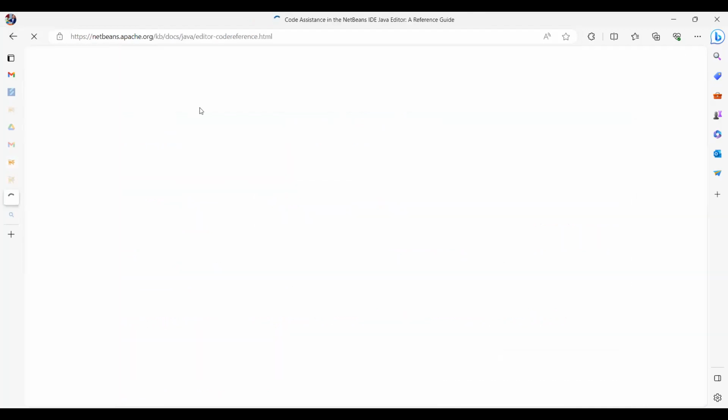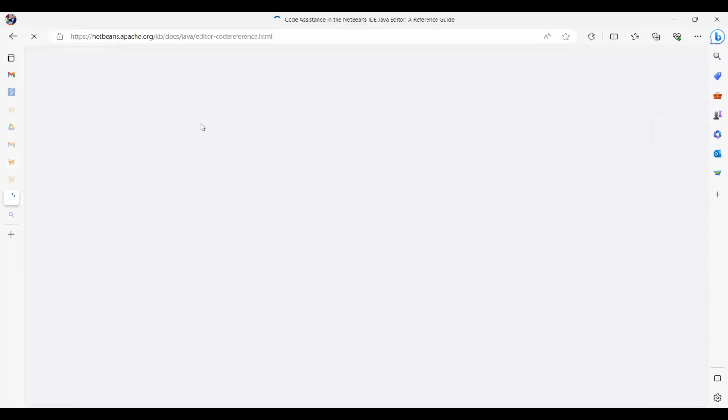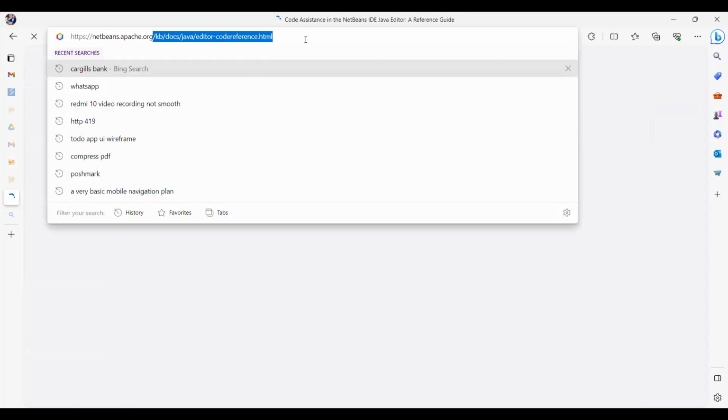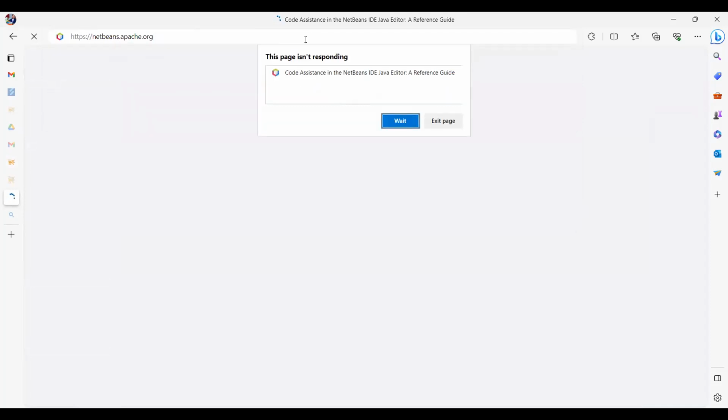So this is the NetBeans website. That is the website. You need to select the bundle, because NetBeans can be used to develop all kinds of things: PHP, C++, everything.